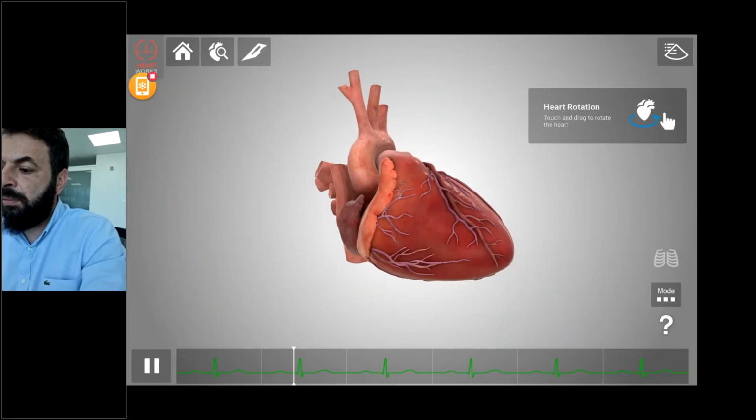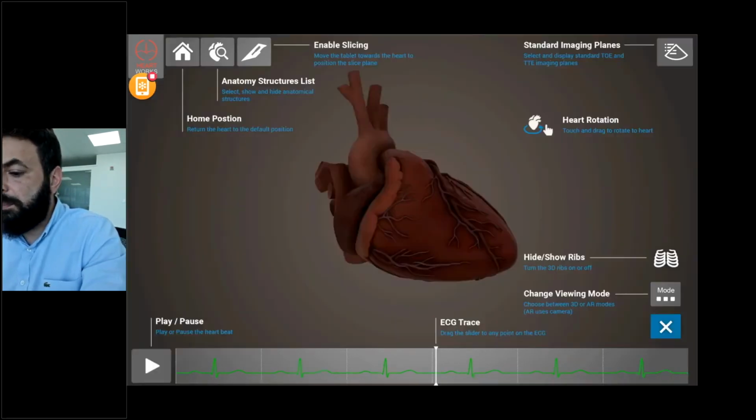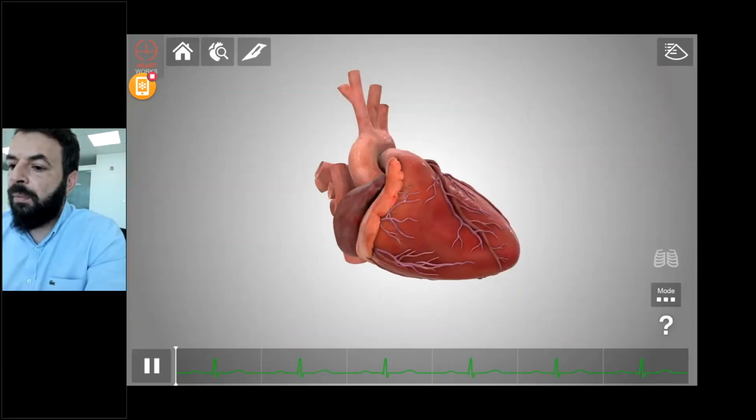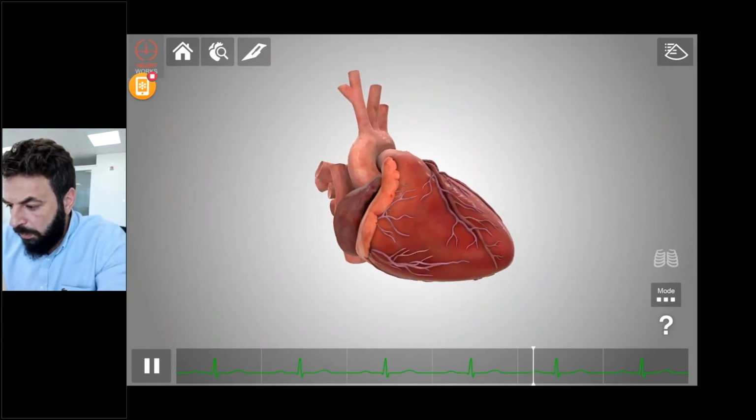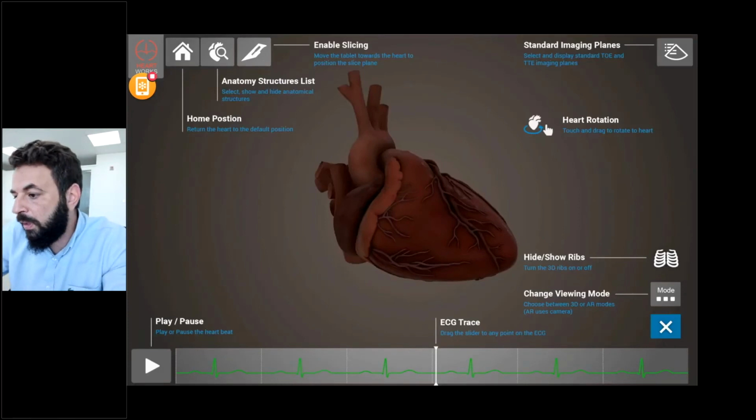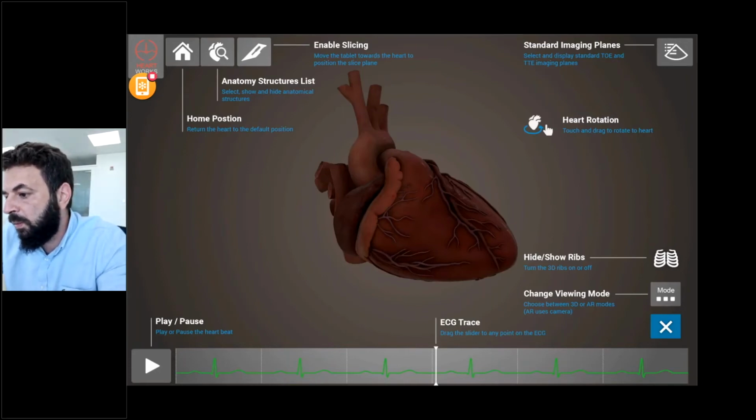Going back to our 3D model, the question mark down is just to explain what each icon is. As I said, this is the home position, and then the anatomy structure list. The third one from top is to enable slicing, and then on the right side will be the standard imaging planes.